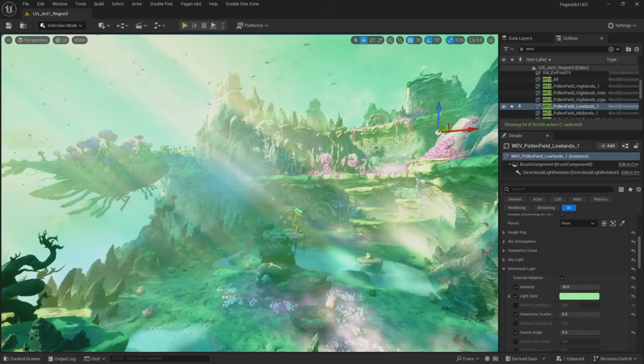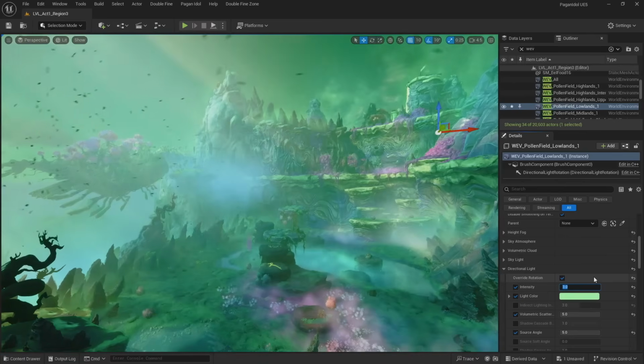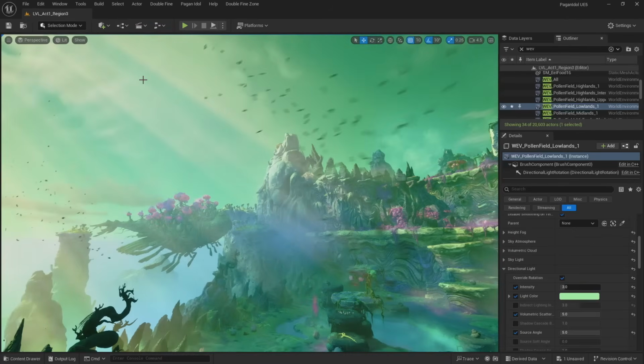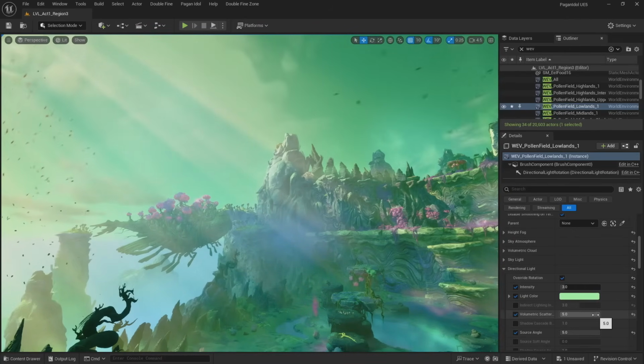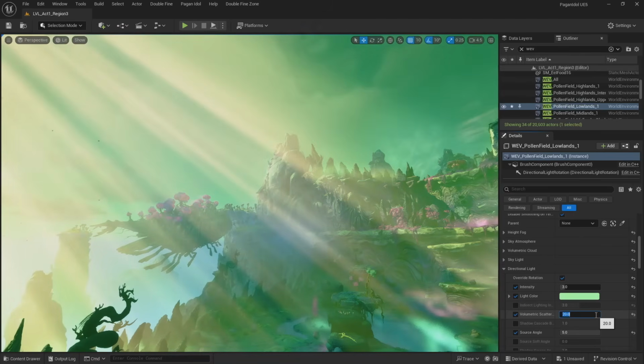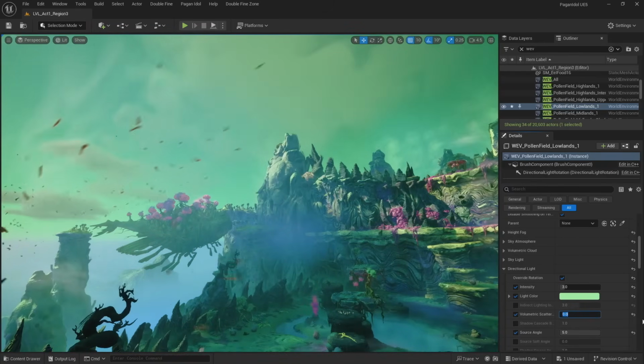Now, we do have exposure control here, so it stops the screen from just turning to white because we're still limiting the exposure of the scene, but it does have an effect on it. It has a volumetric scattering ability, so a lot of those sort of what is often called God rays scattering through there. If I increase this number, you'll see that they become even stronger, or if I turn this number off, they go away. So we have a lot of those.